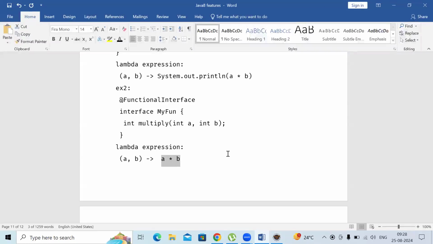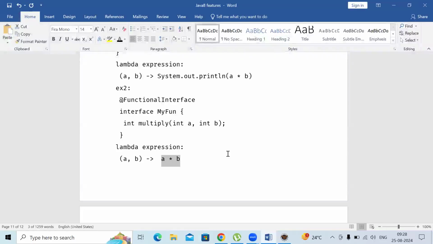That is what I'm trying to say. We write left to right in the normal way, but here we write right to left, first the parameters, then the return. Whenever you are writing a lambda expression, your eyes must go first to the parameters in the abstract method.